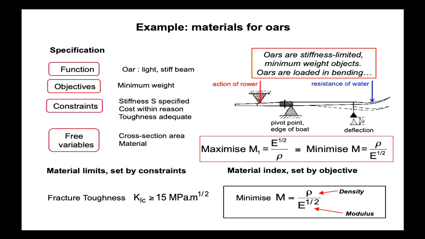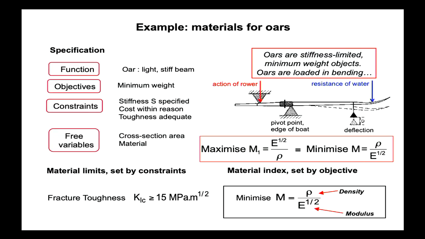And they're loaded, oops, sorry, wrong button. I buggered up my reveal. And they're loaded in bending. Now, this is an example of what I call structural distillation that was taught in third year, and I expect everyone in the room to be aware of. The one thing that stops this from being a total free body diagram is a reaction force at the pivot point at the edge of the boat. Simple stuff, really, but everyone has an expectation that an engineer should be able to do that. So, don't forget the maximise versus minimise, and I've got my material index M there.